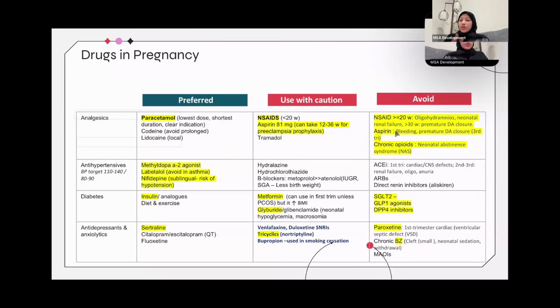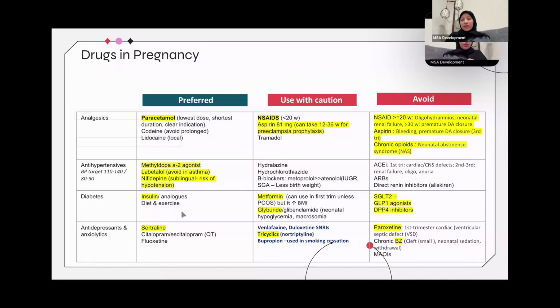Okay. What do you avoid? You avoid the rest. SGLT2 inhibitors, GLP-1 agonists, the ones that we use in adults, avoid those in pregnant women because they are not studied that much in pregnancy. Antidepressants: someone coming with depression, SSRIs are usually first line in pregnancy. So all these, it's easy to know.